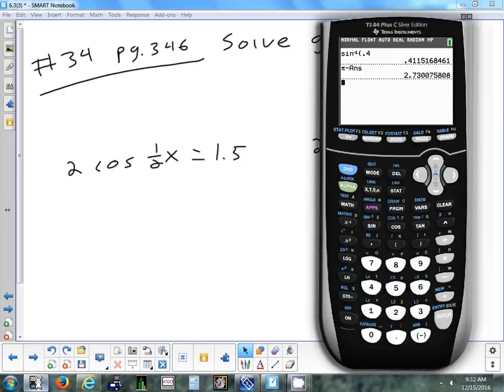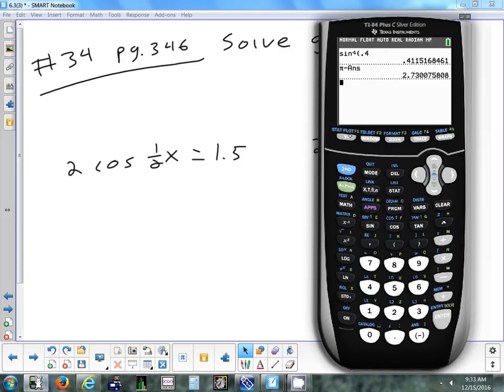When graphing comes in handy is when I get something that's so complicated I can't solve it with algebra. Then graphing will always work. Because I could definitely make up some problems here that I couldn't do with algebra. I'd have to graph it. Great. So what's going to be the strategy for this one?